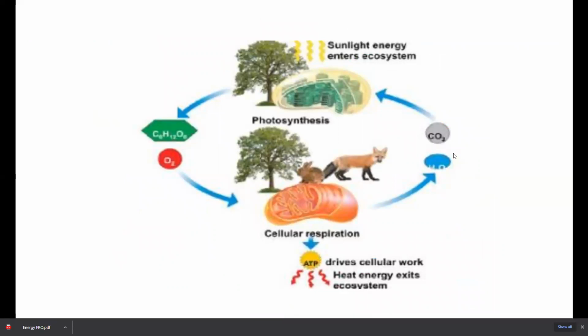Okay, this is just another slide showing the interdependence of photosynthesis and cellular respiration. They really like asking questions that talk about this overall idea that H2O and CO2 feed into photosynthesis. The products of photosynthesis are glucose, C6H12O6, and oxygen, which feed into cellular respiration, which gives us the usable energy. This is a good figure too.